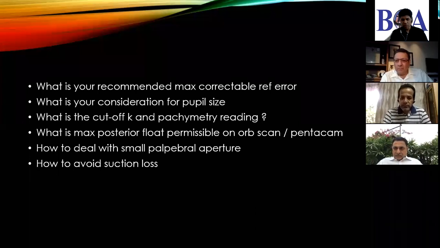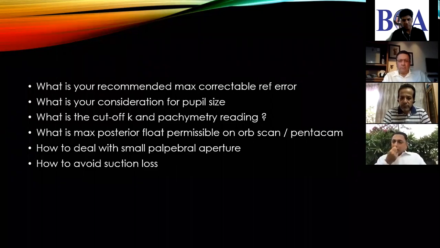Swapnish? Yeah, next point is what is the cutoff K and pachymetry reading, in the sense what are the readings when there are red flags, when the surgeon should be alerted? I think K reading already Nitin covered, we can't go below 35 after treatment of myopia, and more than 50, 52 for hyperopia. So let's take the pachymetry part.